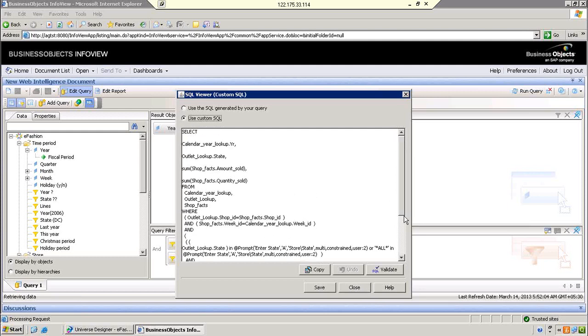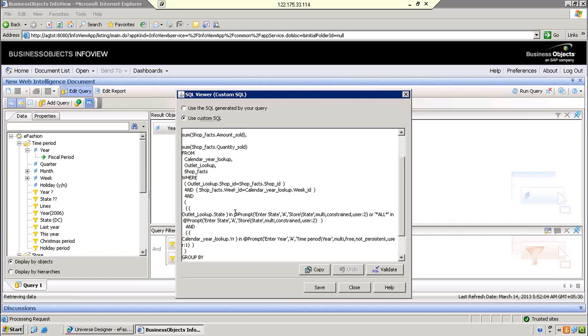Okay, so just see the condition. If you are selecting a state, then this condition is true. If I select California, outer lookup state is equal to California, and all is equal to California is wrong. So this condition is true, then the report is going to display only the California state. Whenever I am selecting the California or Florida information, this condition is true, then it is going to display the California, Florida state information. But whenever you select the state as all, then this condition is false and this condition is true, then it is going to display all the states information.